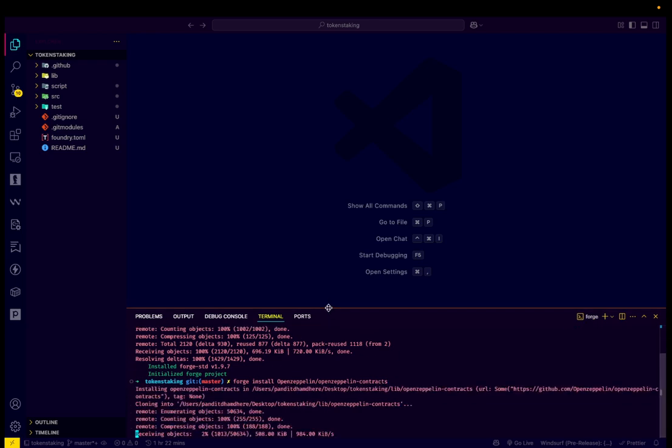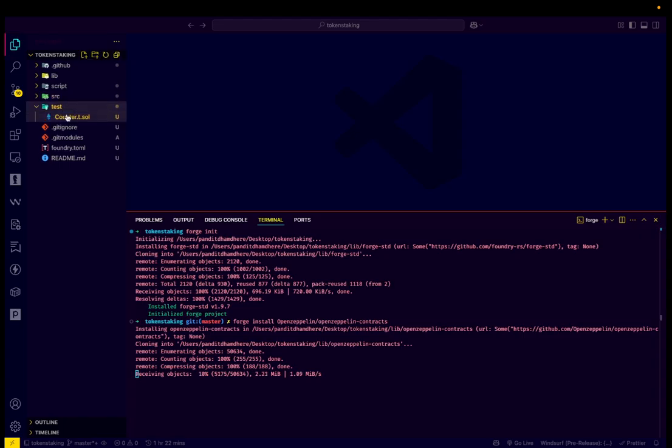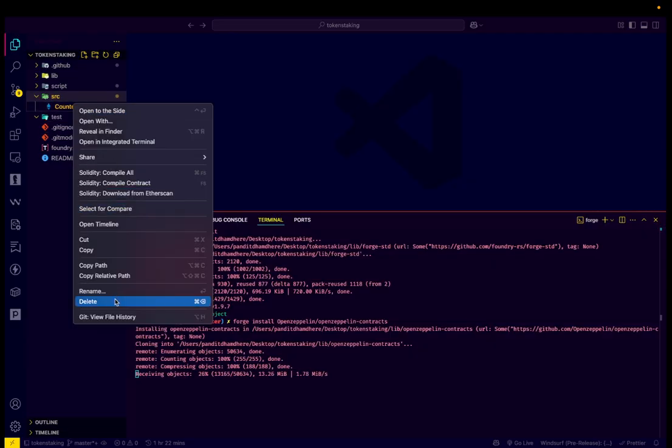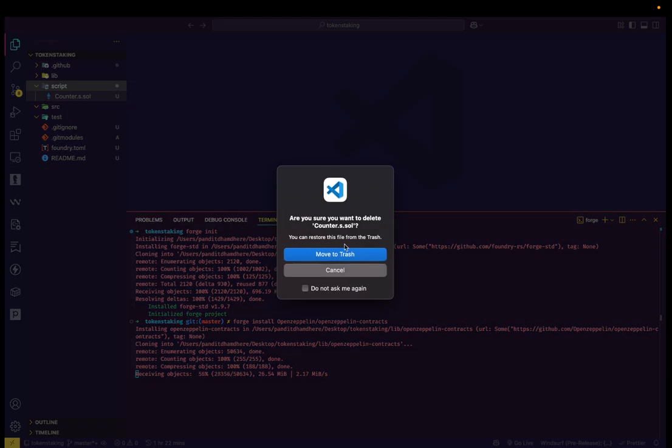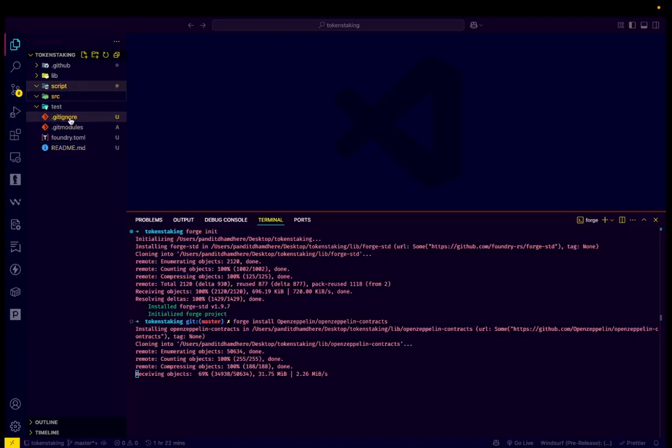While it is installing, let's delete these files because we don't need them anymore. We are going to create it from scratch. Let's delete this one, and let's create a new file.